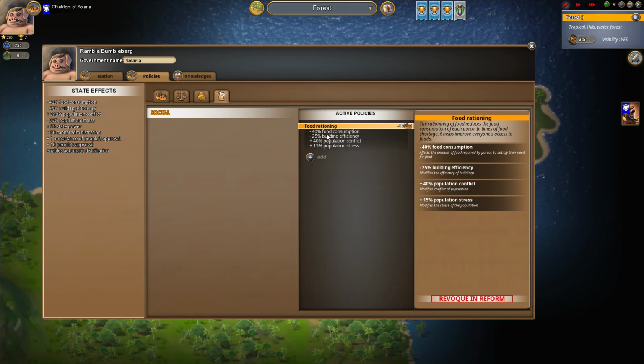But what does that do? Well, that causes them to be less efficient. They consume less food, but they're less efficient at working in buildings. So our tool makers, our miners, our farmers, everybody's going to have less efficiency when working in a building because they're a little hungry, and being constantly hungry makes you less efficient. This plus, that's minus 25% building efficiency. So if we revoked it, we could improve the building efficiency.